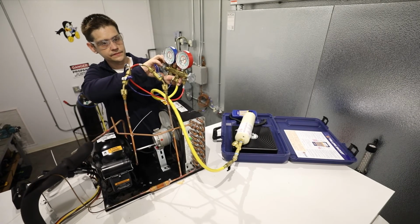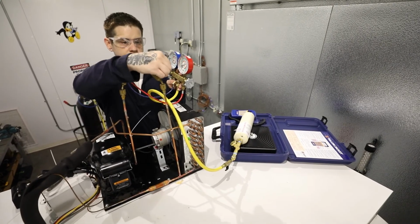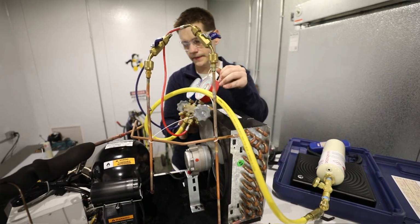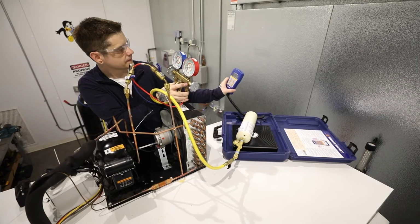Slowly open the low side valve to pull in the remaining charge. Close the low side valve, then close the valve at the tank. Keep the unit running. After the refrigeration system function has been verified and leak checked, the manifold gauge and temporary process ports must be removed.